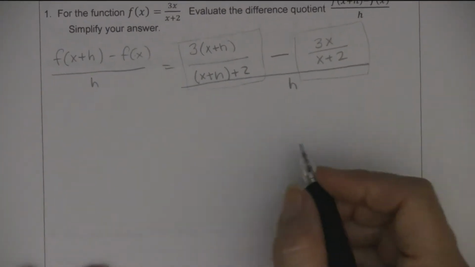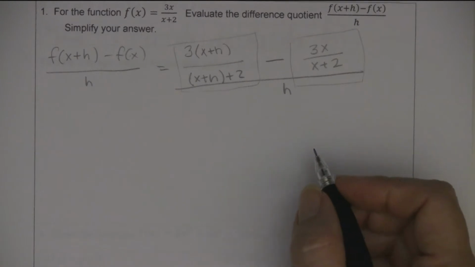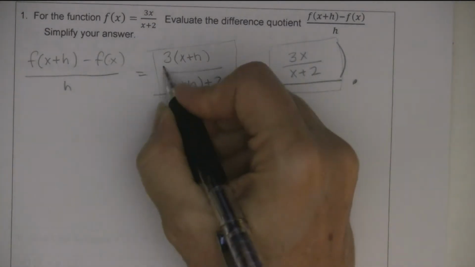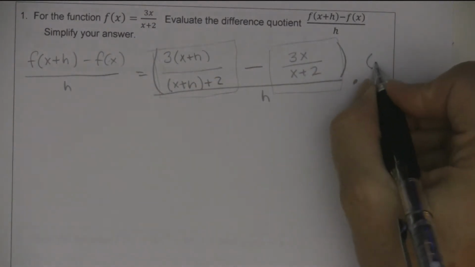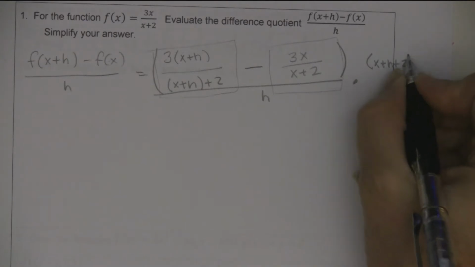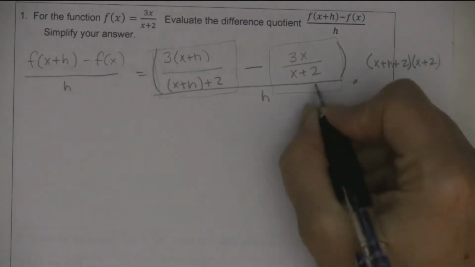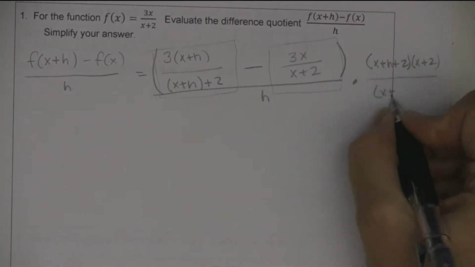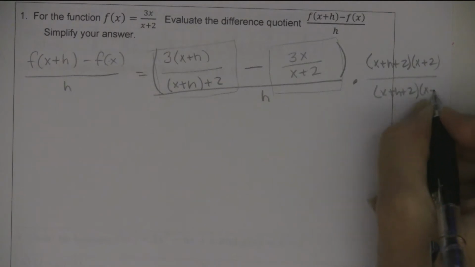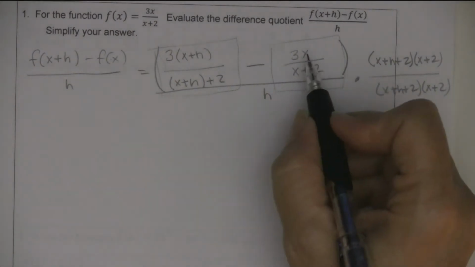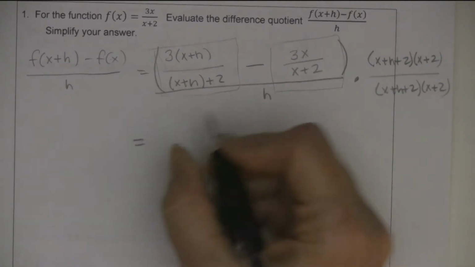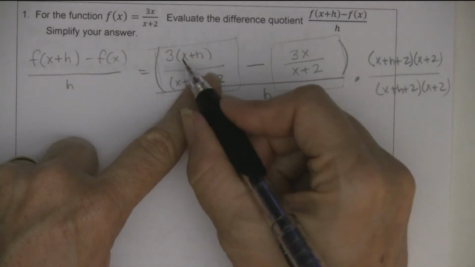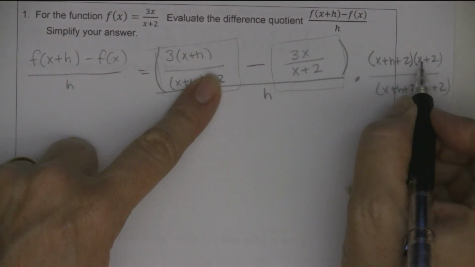And so I noticed, well, I'm supposed to simplify this, got a complex fraction, you multiply by the denominator. So I'm going to multiply this numerator right here by x plus h plus 2 times x plus 2, this denominator and that denominator. And what you do to the numerator, you got to do to the denominator, x plus h plus 2 times x plus 2. And this is a binomial, I'm going to distribute it. So when I distribute it, this cancels here and gives me 3 times x plus h times x plus 2.